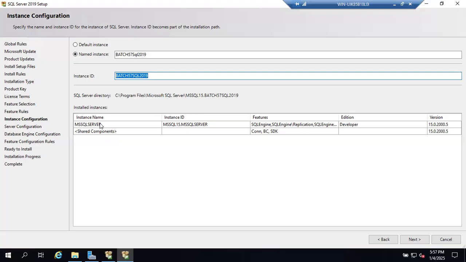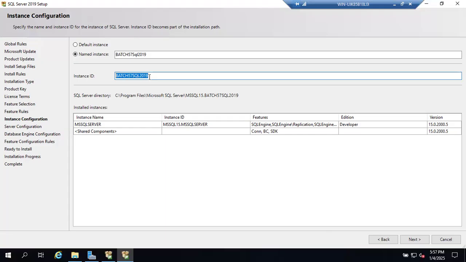For default instance, the name of the directories and the name of the instance will be MSSQLSERVER. For a named instance, it will of course create with a particular name, but for default instance, it will take the computer name while connecting to the SQL Server. But in all other cases like services, folders, everything you can see with the name MSSQLSERVER. So if you see MSSQLSERVER as an instance name, that is a default instance.